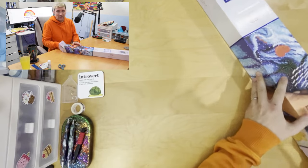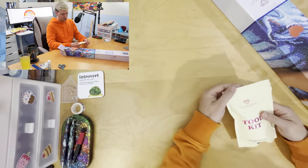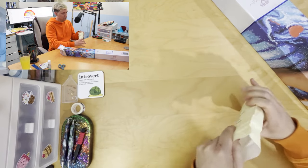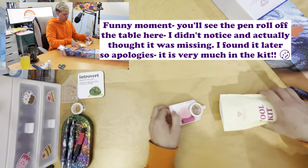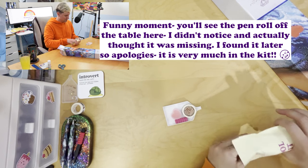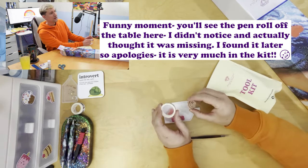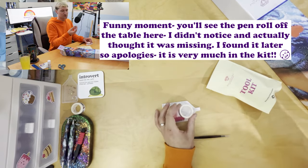First of all, we have our toolkit, and it's a new style toolkit, so this should have the cover minder and the washi tape in. Ooh! Beautiful. Have I got that colour? I haven't. So this is a rose.